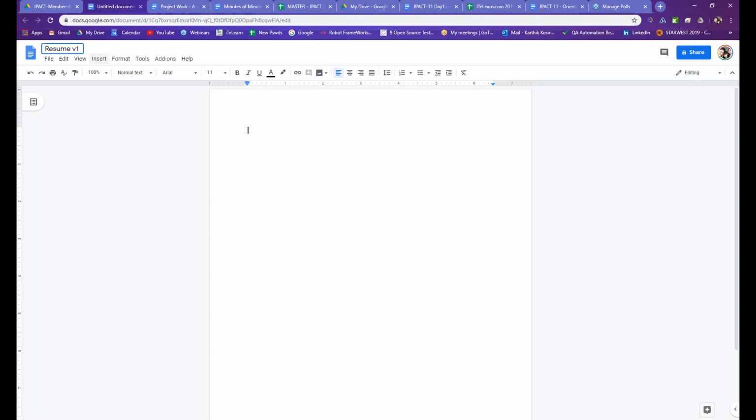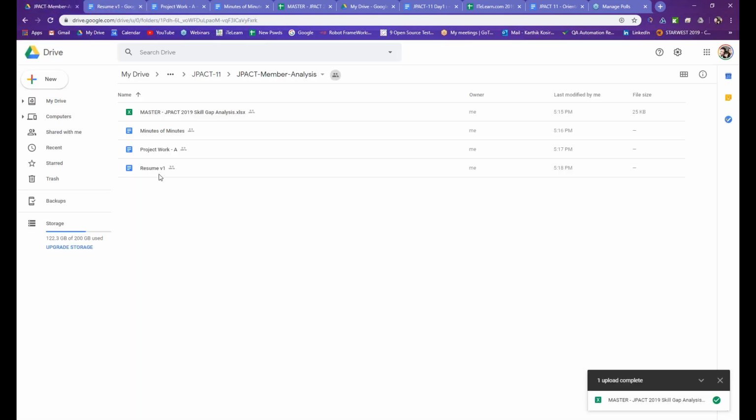Resume version one. So keep maintaining a resume out here, team. When your project work, all that you put here, could be in garbled English and so on, like notes. You take that content and from that you start building your resume. Once your resume is prepared, then you share that with me for getting into the mock interviews. Now, this folder will become consistent for you, team. So you may have more minutes of meeting.